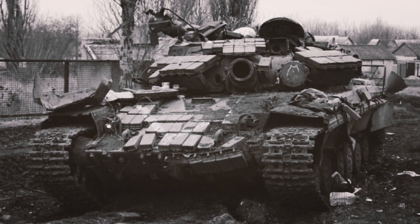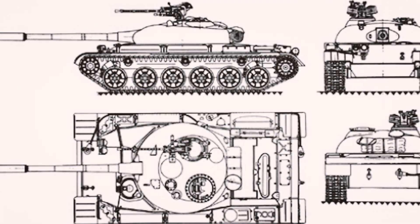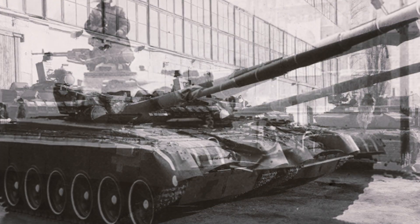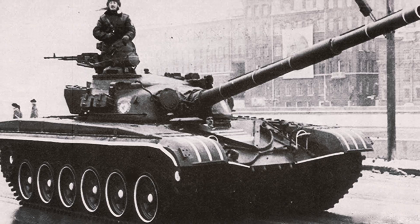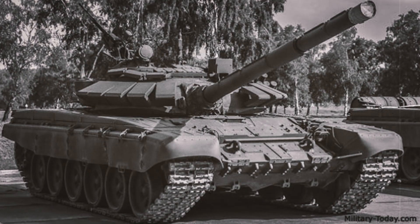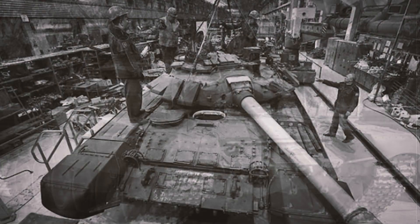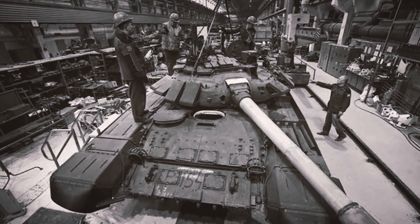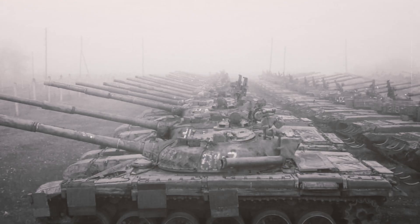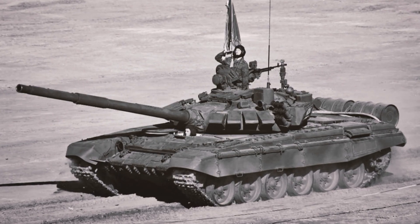So they went back to the drawing board with a new goal: take the advanced features of the T-64, but make it simple enough to build tens of thousands of, reliable enough that a barely trained crew could operate it, and cheap enough that losing hundreds wouldn't matter. What they created was Object 172, which would become the T-72 — same autoloader, but now with a much more reliable V-12 diesel engine producing 780 horsepower. The design was intentionally old school, prioritizing practicality over cutting-edge features. It wasn't meant to be the best tank in the world; it was meant to be the tank you could build 50 of for every one advanced T-80. Production ramped up 40 to 50 percent faster than the T-64, and over the next decade more than 25,000 T-72s would roll off assembly lines — one of the most produced tanks in human history.